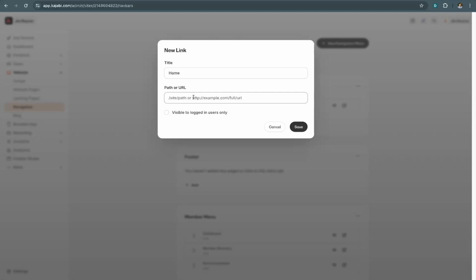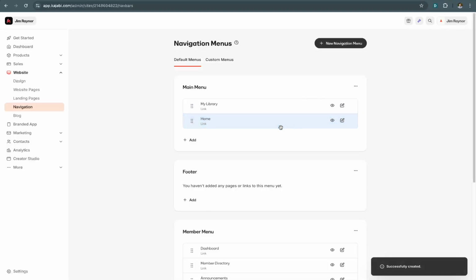You can put in your full URL, example.com/full/URL, or you can just put slash and then site and path. So if I just put slash, Kajabi knows I've got my https://example.com, and then here's the slash, and since this is home, there's nothing else after that. So I'm going to save that, and I can drag that up.